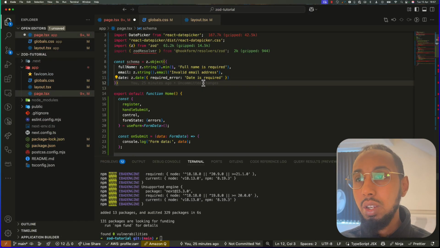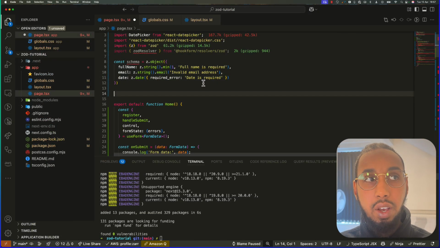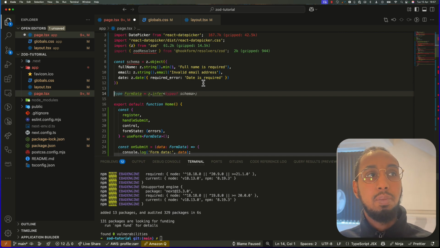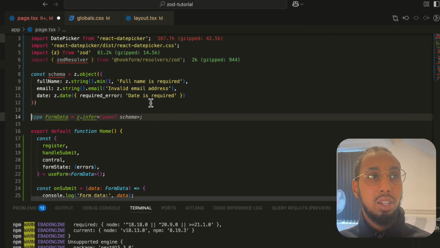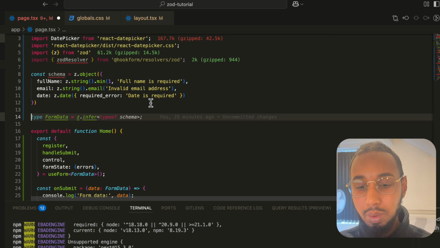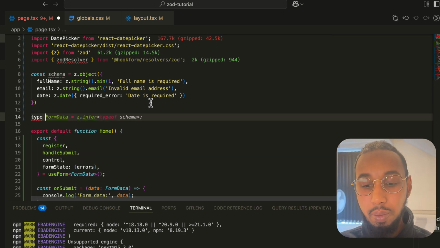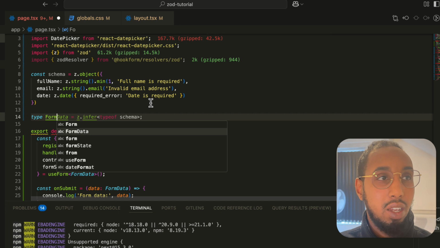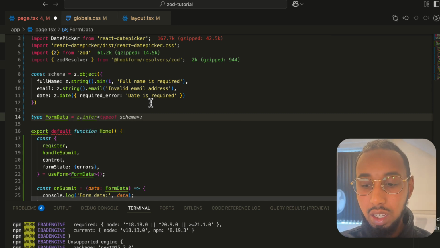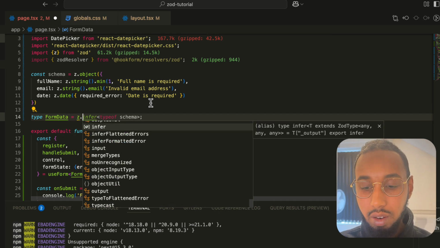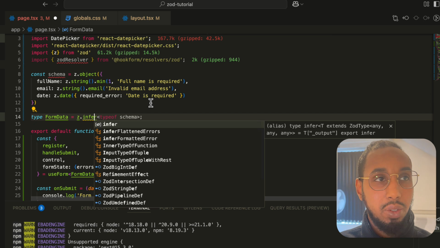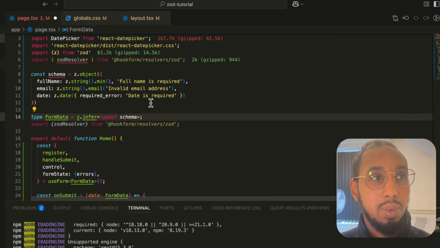Okay, next we're gonna infer our type from the schema, and as you can see, my autocomplete code tool, Amazon Q, is about to give me a suggestion. But I'm just going to type this out without using that. So we're just going to do type form data, and then we're just going to say z.infer, and then I'm just going to click tab because I'm lazy.